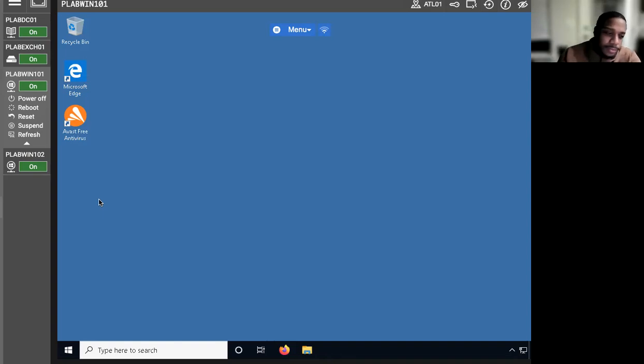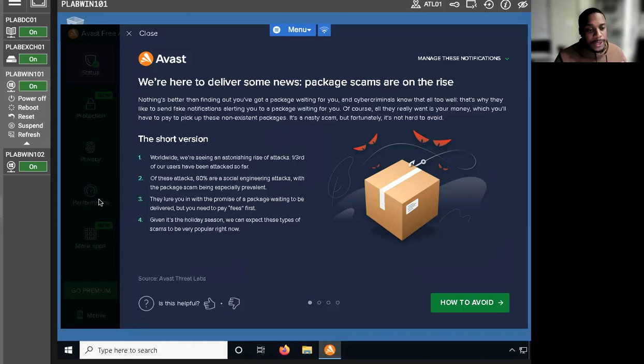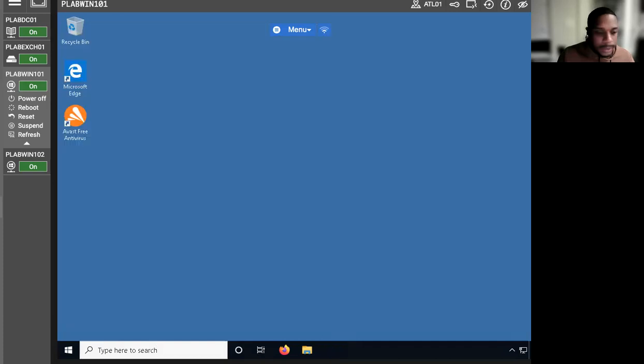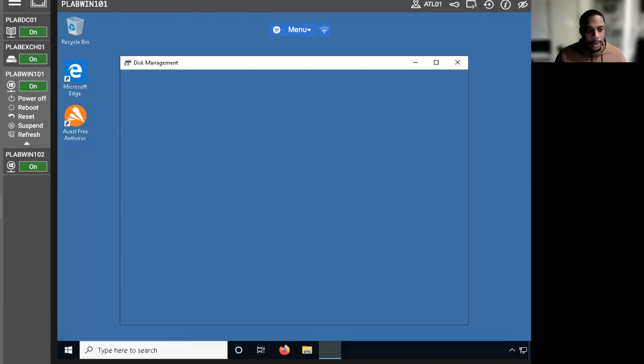So what we're going to start now is creating a partition. You want to consider a scenario in which you have a system with a single hard drive with two partitions. You have deleted data on one of the partitions and you want to wipe the data securely. So let's create a partition. Exit out of here, and then I'm just going to go to Disk Management here.